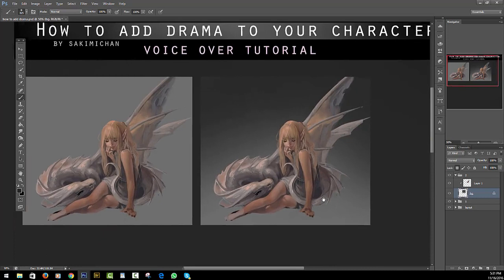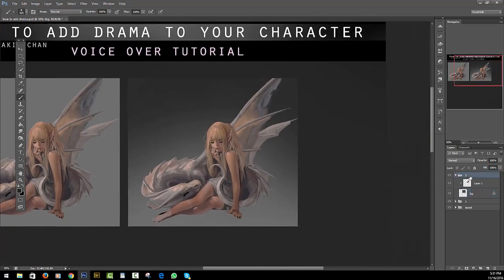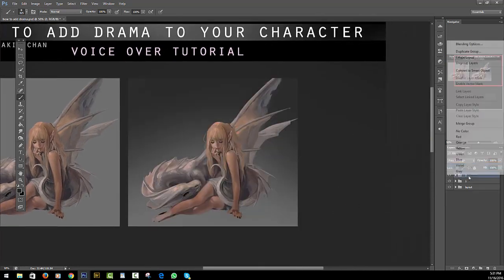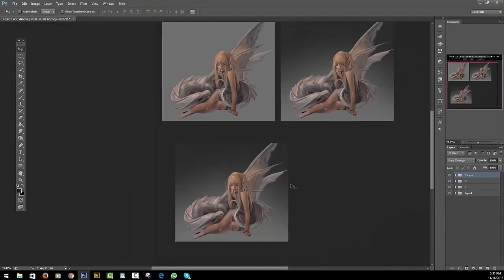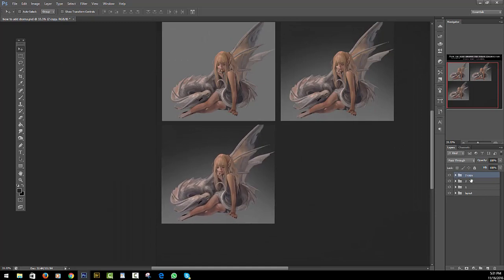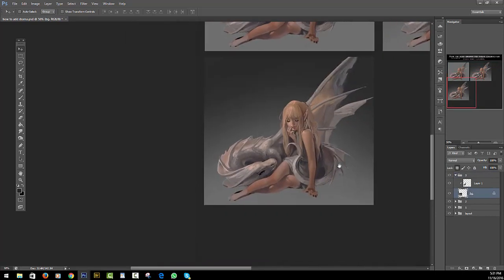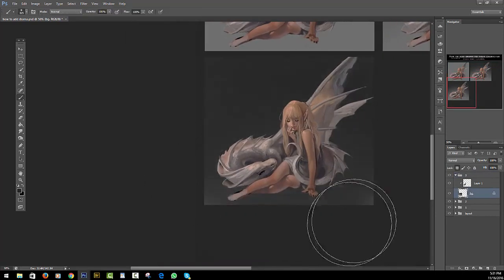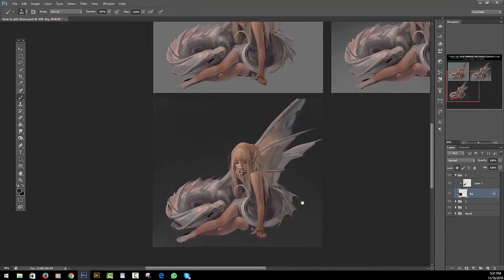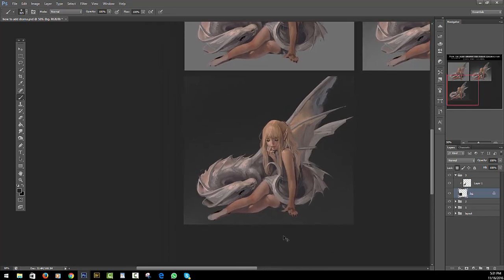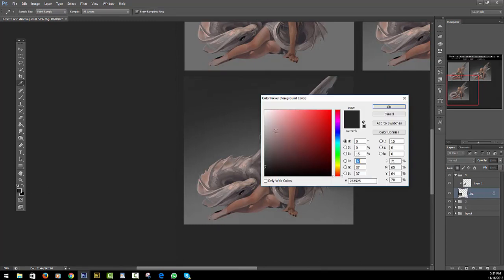So that is one way of doing it, and see how simple that was, just adjusting the color of the background slightly, or just darkening certain parts of it. Now there are different effects that can happen. If you want, you can make the whole background dark, and yes, that does make the character stand out immediately. That is definitely your choice, of course, up to you guys. These are just some of the ways to add drama to your piece.